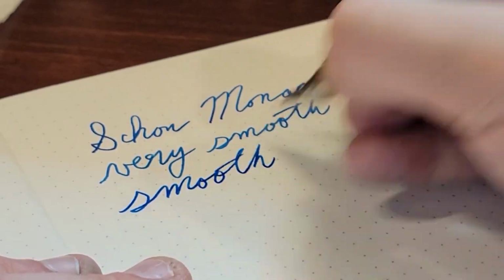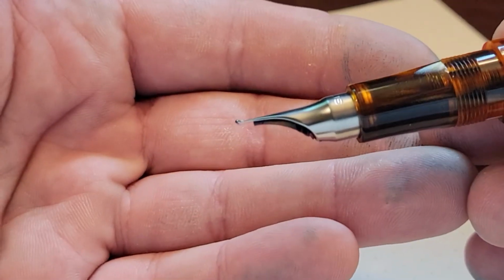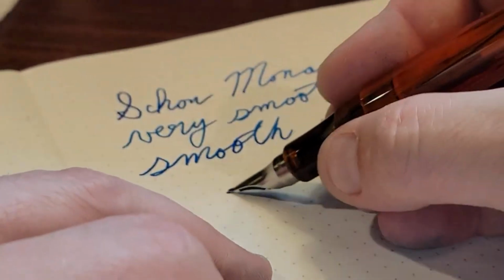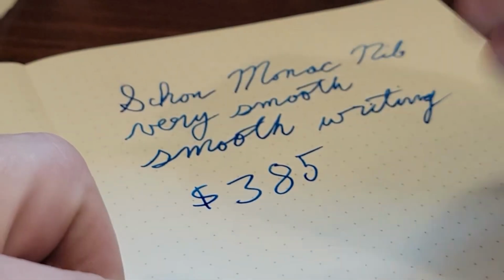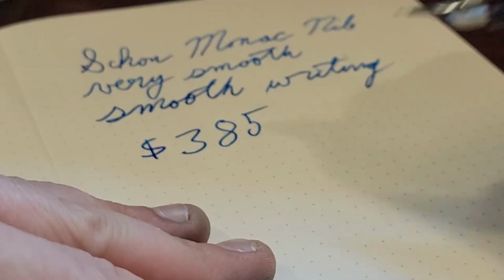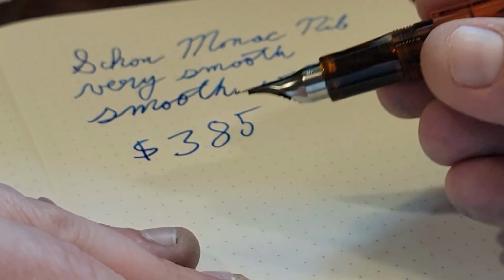writing. At this point, I have to mention price. This is not a cheap nib to add to a pen. So this nib right here currently goes for $385. Full encompassing titanium nib with your own Ultem feed. And it is very, very smooth. Is it for me? Is it for you? It really is an excellent writer.